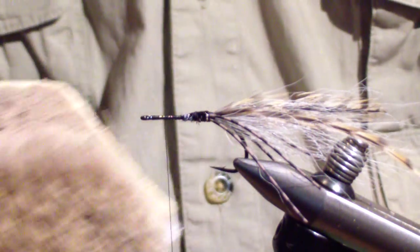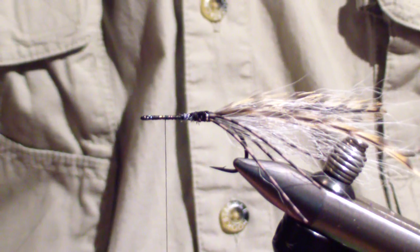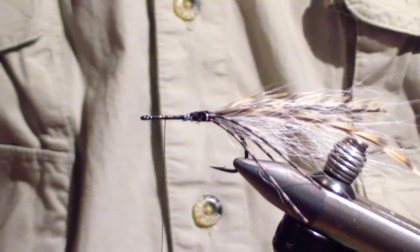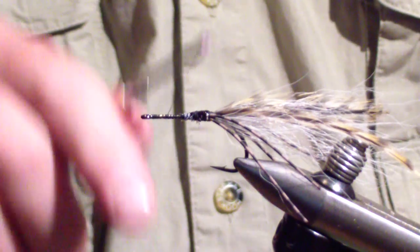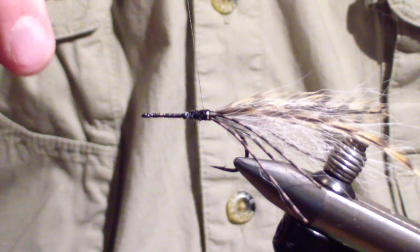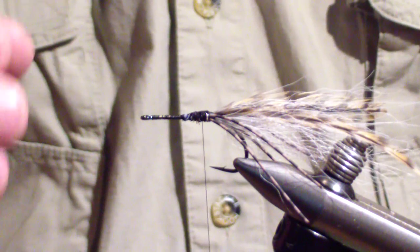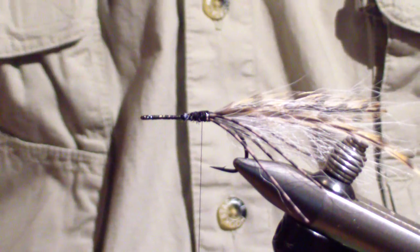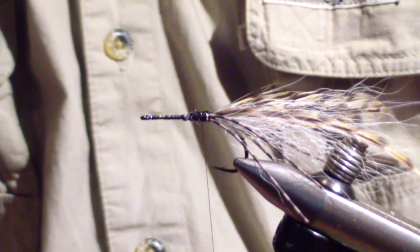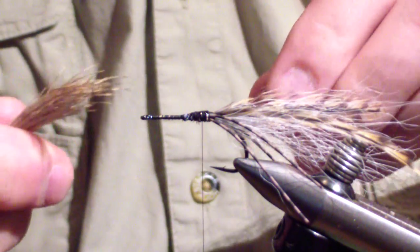The next material I'm going to use is mule deer body hair. I started using mule deer body hair for my mice and mouse patterns and a lot of my irresistibles, because I like the way it flares. It doesn't have a lot of under fur, and I don't bother cleaning this hair — I just stack it, wrap it, trim it. I bring my thread back to about a sixteenth of an inch from the back of where the materials are tied in, because I don't want to crowd the hackle. If you do, when you start packing your hair it will tend to push back and fold in on the legs. If you're looking for a tying class on spinning deer hair, this is not the video — this is just how to tie this pattern.